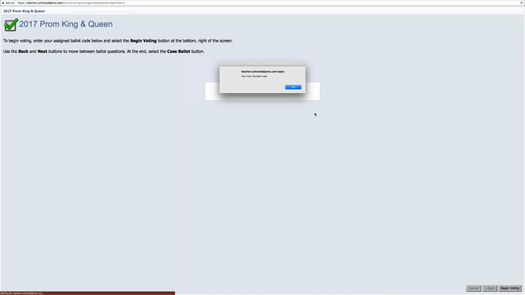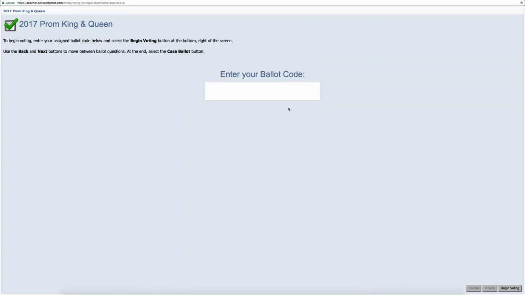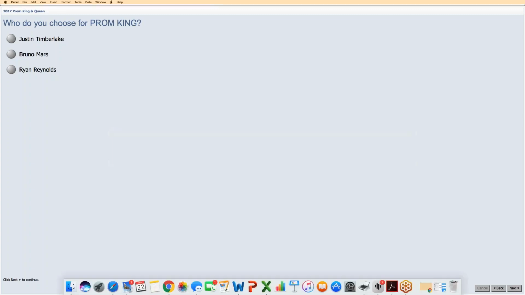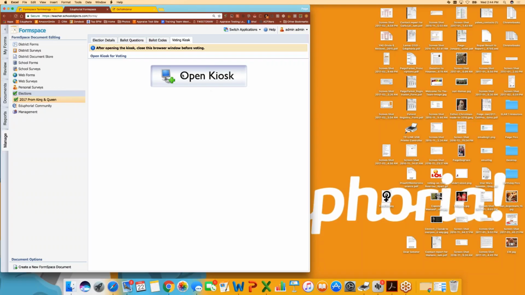And then it tells me that my vote has been sent, and it comes back to the main screen for the next voter. So the next person would step up and enter their ID number, and they would do their voting. I can't enter that same ID number again. If I do, it's going to tell me, oh, no, that's a boo-boo, because it didn't stop me. It's supposed to stop me from voting, and I probably didn't turn something on correctly when I set this up.